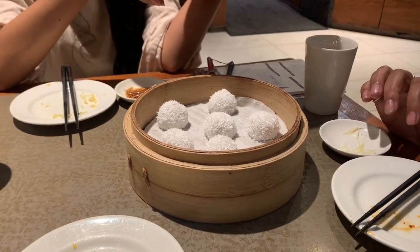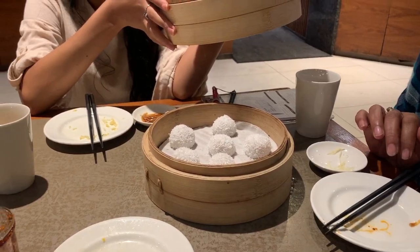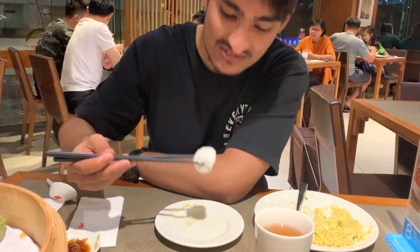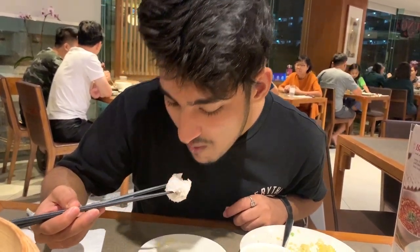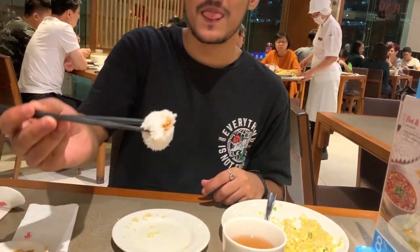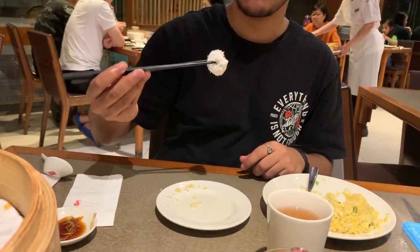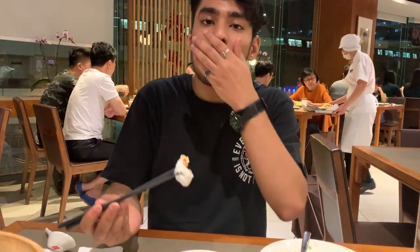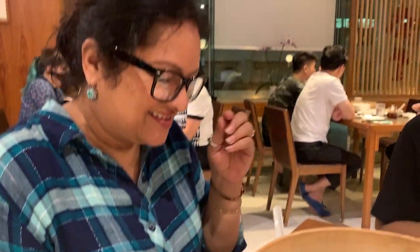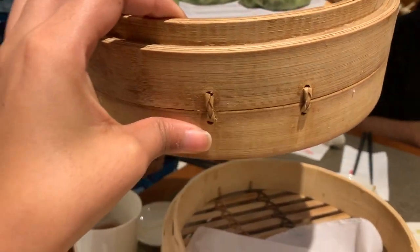Okay, so I don't know what these are, but let's taste them. Iske beech mein peanut hai na? Ha, beech mein. Ew. You didn't even get to the peanut part. Arey bhai, don't you proper take a half bite, yaar. That's peanut. Now eat it all. Oh, garam hai. Yeah, okay, you don't have to bring it so close. Is it nice? Nice. Very hard to impress it. How are you liking it? First box is finished.